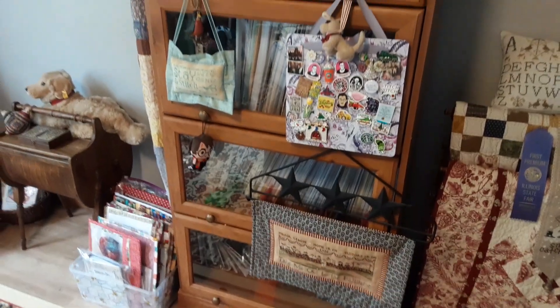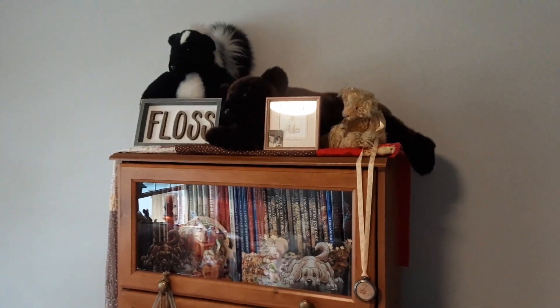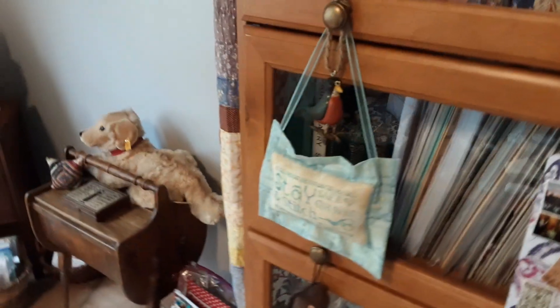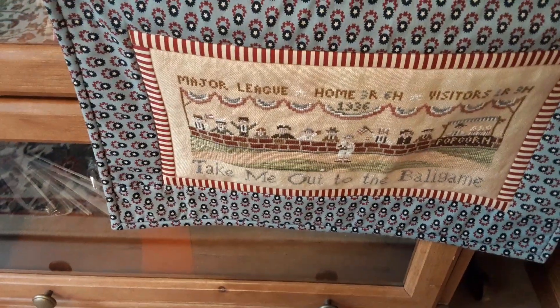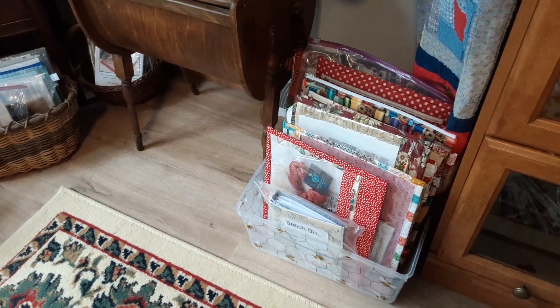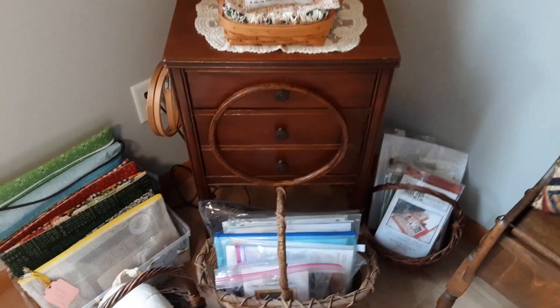My bookcase with most of my charts and my hard-covered books. This is a little something I made a couple of years back — of course it's Judy Stitching Bunny. A pillow I made during the pandemic: Stay safe at home and stitch. I made this for my husband a number of years back because we're big baseball fans — Take me out to the ball game. Another container of whips, one of my antiques, another antique, some more whips and some newly acquired goodies.